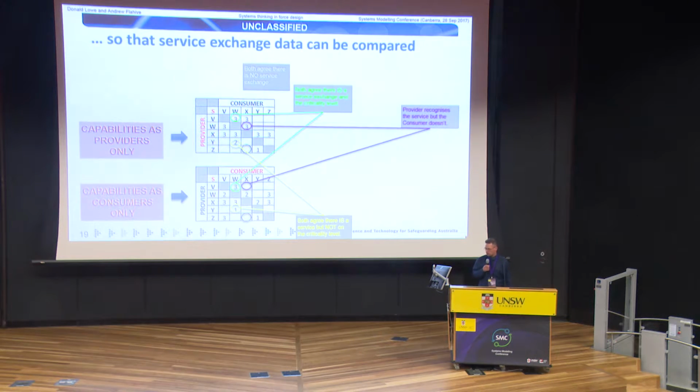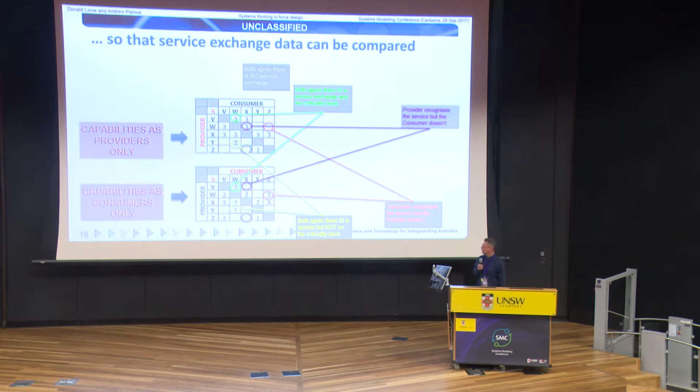Here, the provider recognises that there's a need for this service, but the consumer says, oh, I don't need this service. Maybe they've forgotten to add it, because they're basically checking each other's homework. But if they get together and talk, they might realise X doesn't actually have to provide this service anymore, so they might as well cut it. They can reduce their scope, and perhaps save some money by not providing this sensing service as they expected to V.